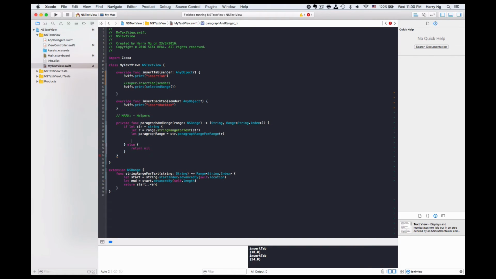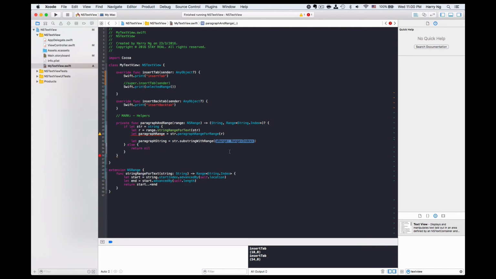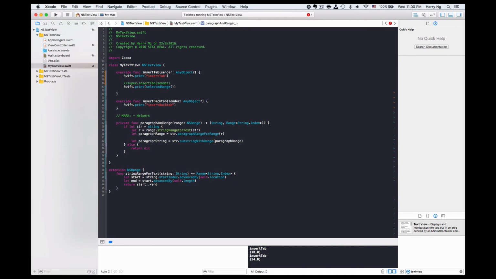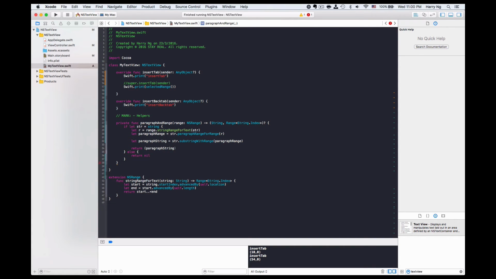And then we can make use of this to find the paragraph string using substring with range value, and this takes in a Swift range as well, where we have this already, the paragraph range, like this. And finally, we can return the value of paragraph string and paragraph range.